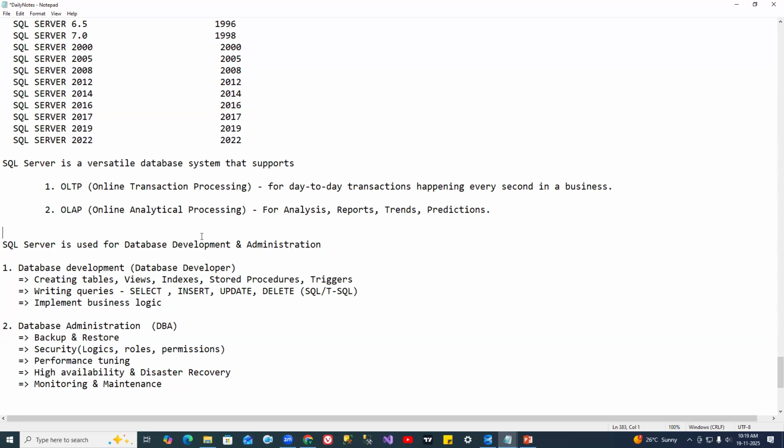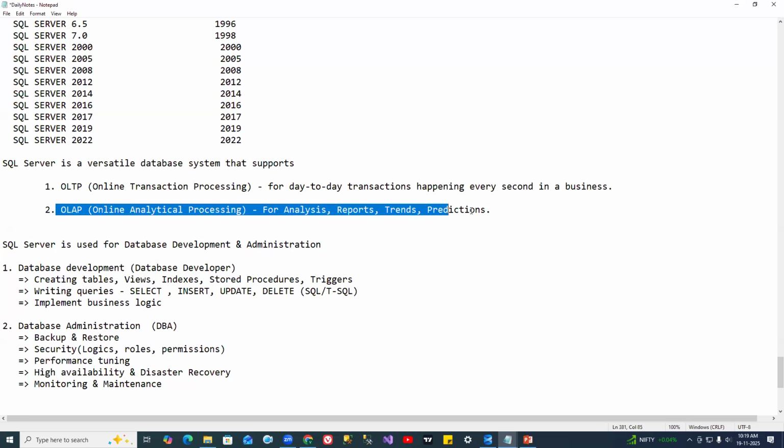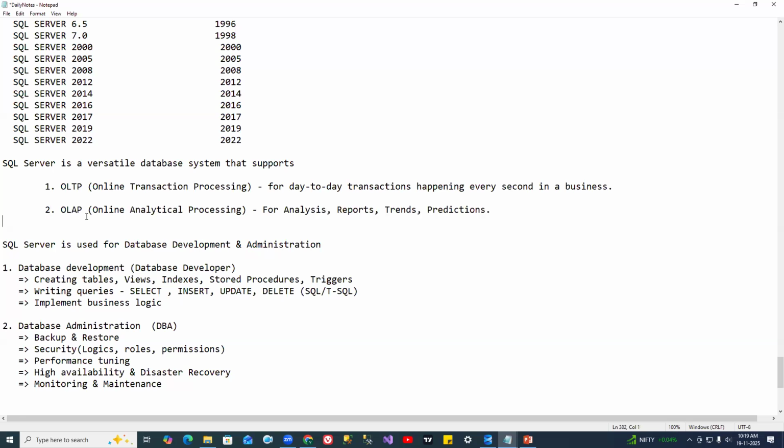If the manager wants to see the sales report for any month, he can generate a report, right? And if you want to know the best selling products, you can see by observing the historical data. Where do we get this historical data? From OLTP only. From this database to the OLAP system, we get everything.